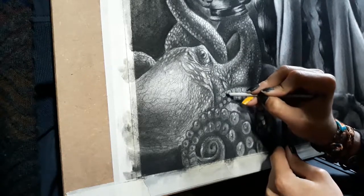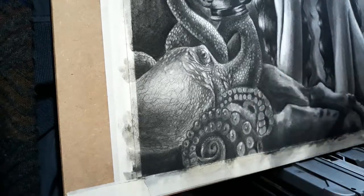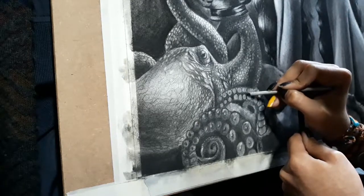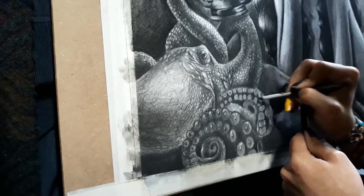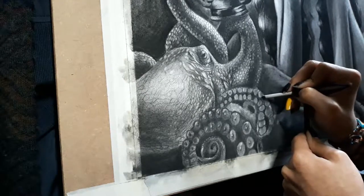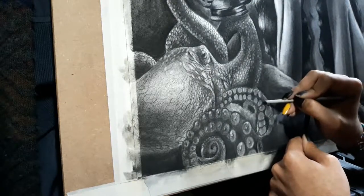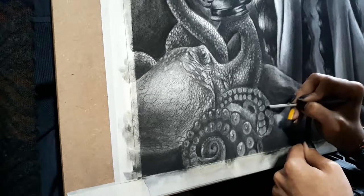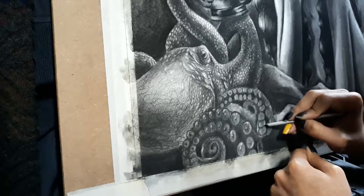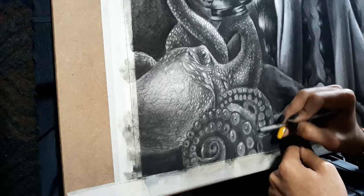I'm just trying to finish this octopus already because I want to move on to the background. And yeah, it's just taking so long. I think I will finish it on time, but I just want to get it done. Because I actually do want to sleep tonight, but if I don't get the chance to sleep, well.